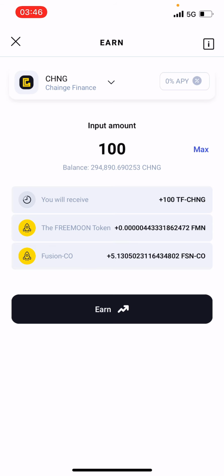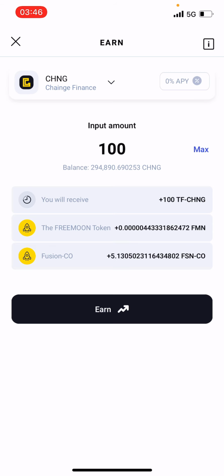So far, the users will be able to get Free Moon and FSN call options. At a later stage, and we will announce it, there will be another structure. Probably there will be other projects which will be able to provide their tokens as rewards for Change users time framing the Change token.